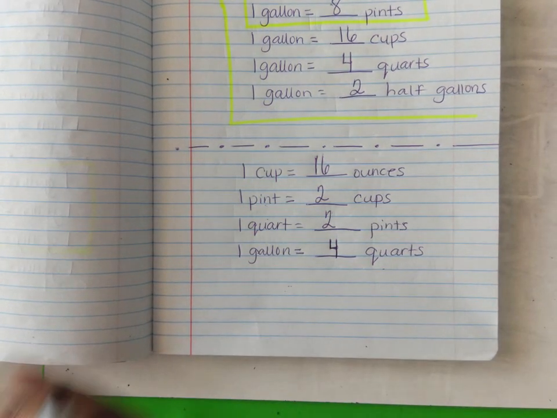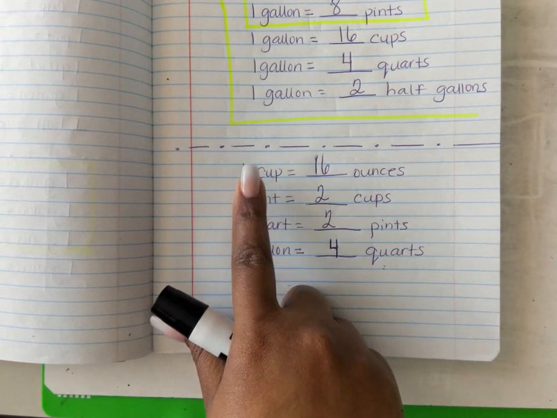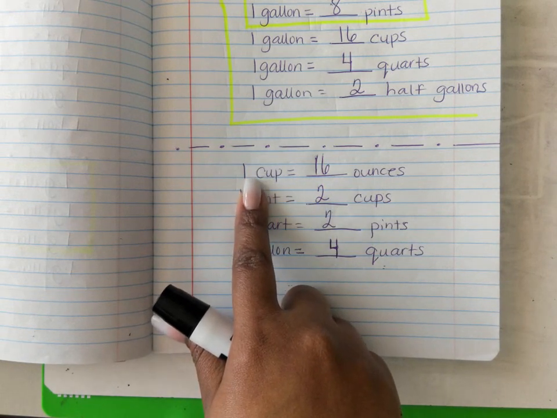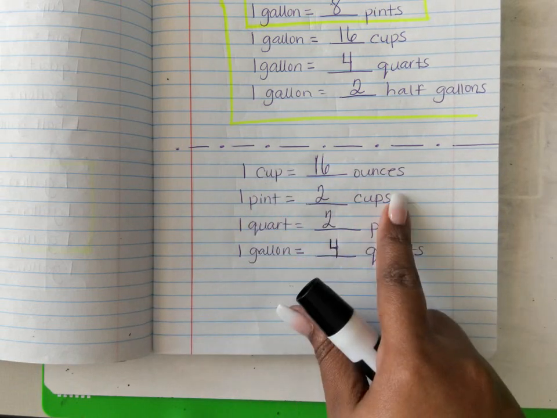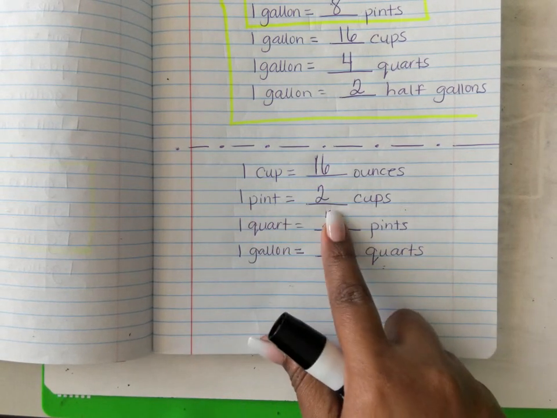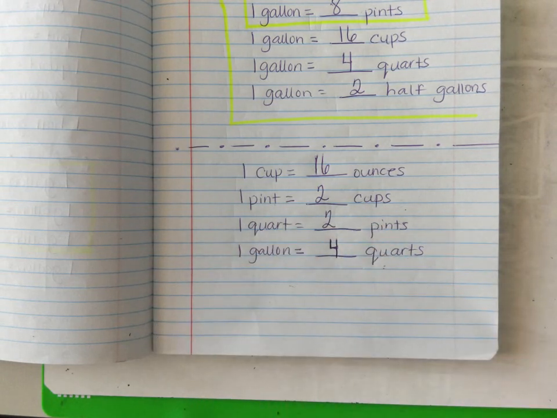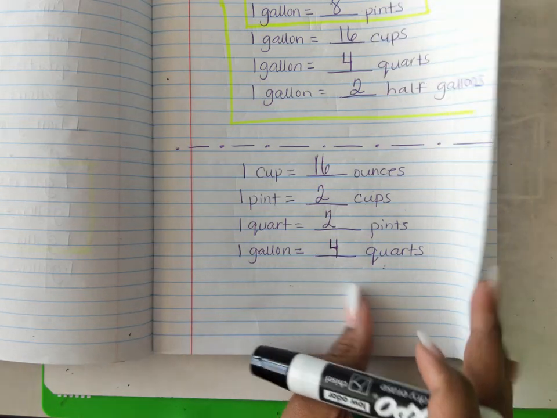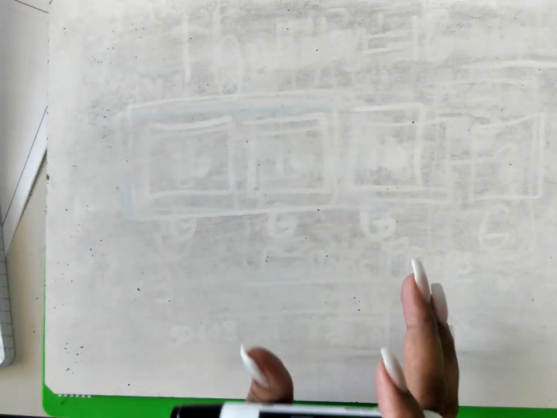You have to make sure that you're able to see your relationship between your unit of measurement that you're using. So 1 pint, 2 cups. So if you're converting pint to cups, I know that for every pint that I have, it's going to be 2 cups. I know for every quart that I have, it's going to be 2 pints. So you have to be able to look at that relationship. So this is just a review for you to remember. So really quickly, let's do a conversion together.